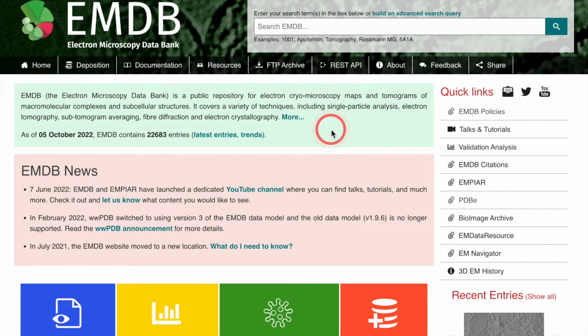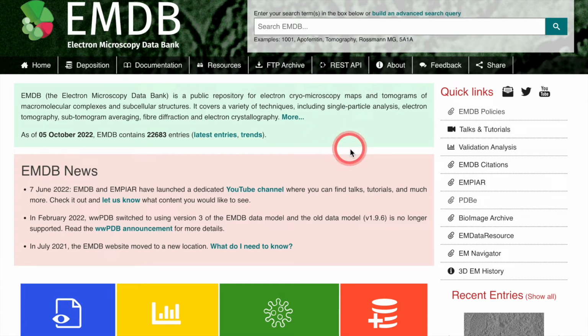I've now returned to the EMDB homepage and I'm going to show you what's changed with our search. Behind the scenes, we've had a project that added annotations to all the entries in the EMDB archive. These added annotations come from 20 resources such as AlphaFold DB, InterPro, and Gene Ontology. These added annotations have been integrated into the search.